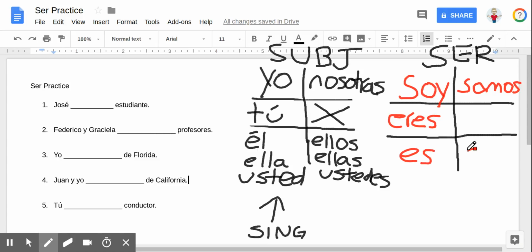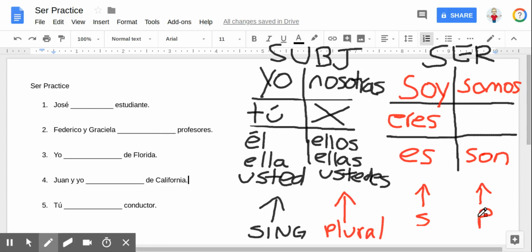And in the bottom right, we're going to have the word son, which means they are or you are plural, like you guys. So I'm going to use this information to fill in the sentences on the left. Before I do that, I forgot to say that these words over here are all plural, meaning they refer to more than one person. And those carry over to over here as well. These ones right here are singular, and these ones right here are plural. And that'll help your decision-making process.